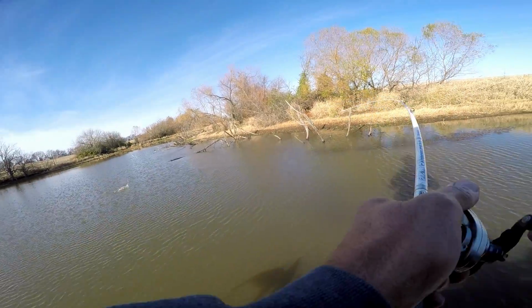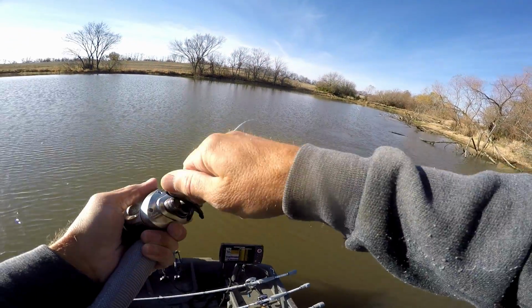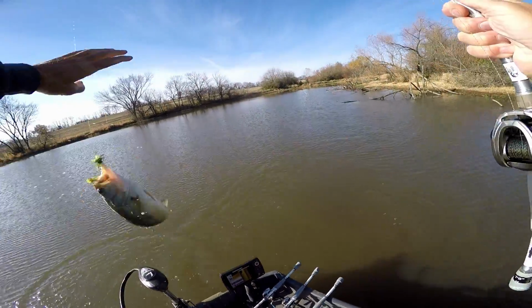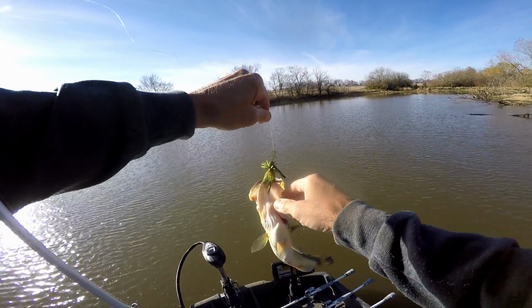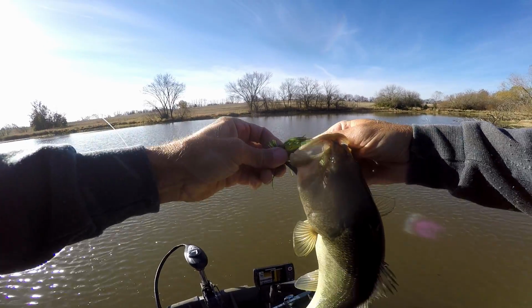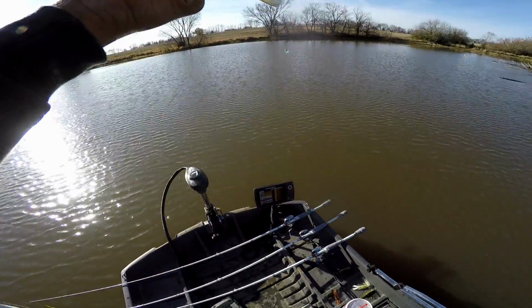There we go, though. There we go. Stay on. Hey. Get in this boat, you big beast. That is a nice chunk again. So I think that other one would work. What they're liking right now, oh, that has got a fat lip. That dude's lip is thick. This is a kisser. Look at that. I'm gonna kiss this one.